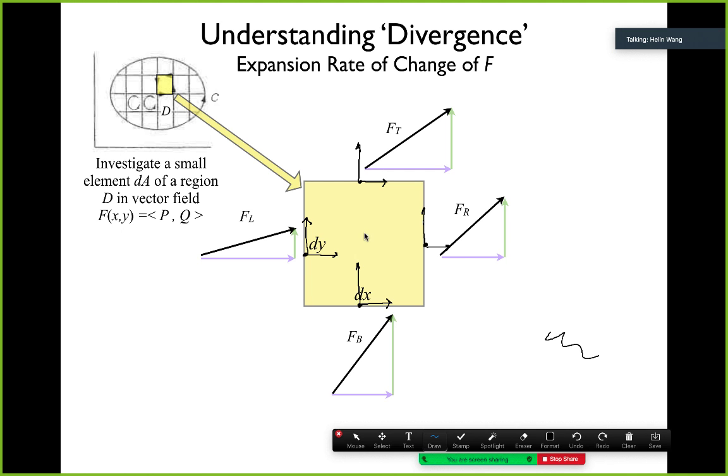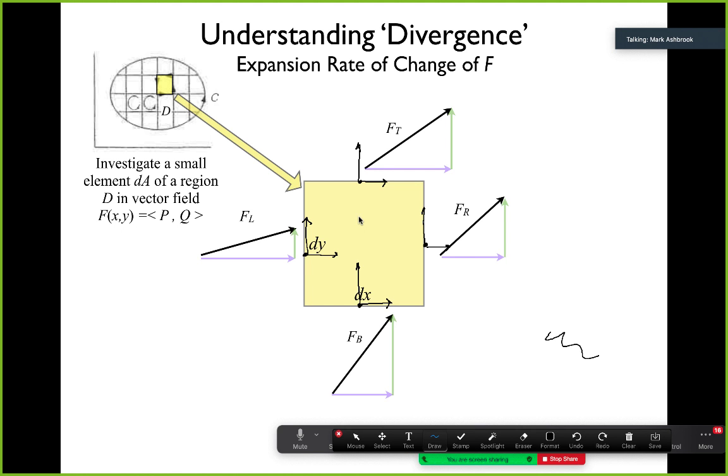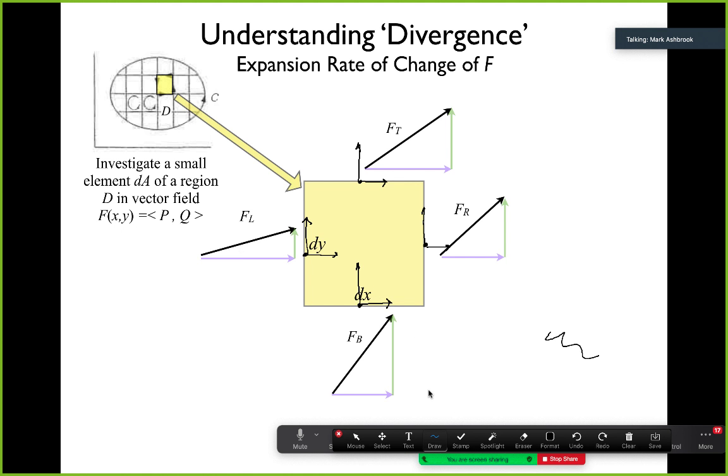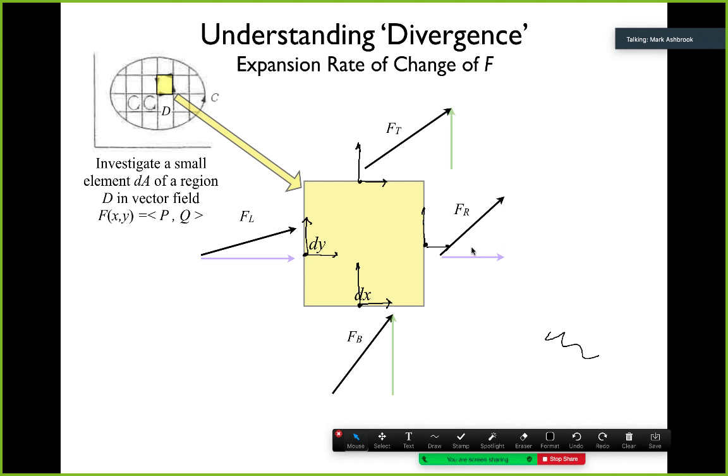Vertical vectors. The vertical vectors, right? The vertical vectors wouldn't be turning it, it'd be kind of pulling on it, stretching it, or smushing it together. Okay, so we just care about then, and that would be in the y direction. So for a change in y, all we care about is the y components of the vectors, or the Q vectors. So we don't care about the horizontal. And then likewise, in the horizontal direction, the horizontal vectors are going to be what's contributing to pushing together or stretching apart.